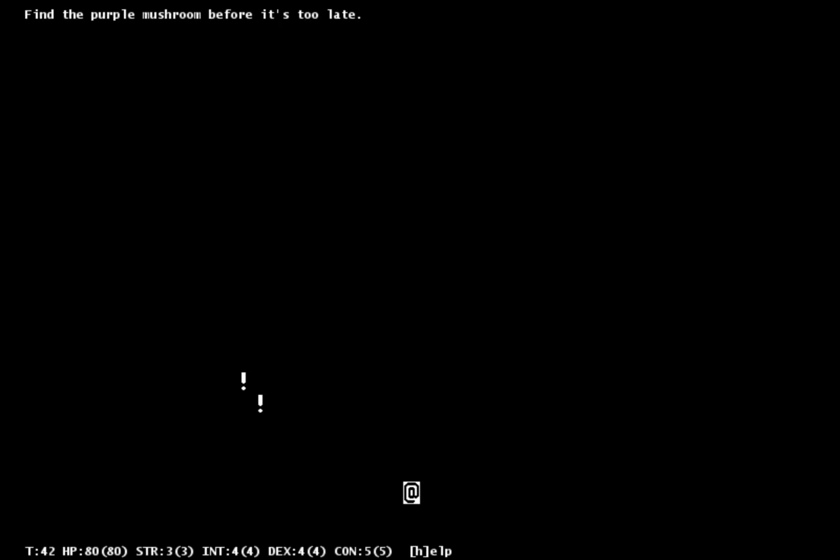Right now, the controls are pretty simple. You use the arrow keys to move around, you use the enter key to enter locations, exit locations, go up and down stairs, things like that. And then you hit the shift key to bring up your inventory menu.